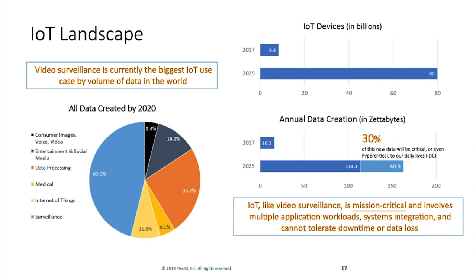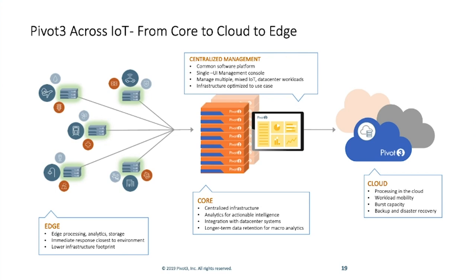Now, some of the infrastructure pieces, I know some of the attendees here are interested in this. Scott's mentioned it before. So core to cloud to edge, or core to edge to cloud, whether that's public cloud, private cloud, data center at the core, remote office, branch office at the edge, or even further out at the edge than that. We spoke about manageability earlier. One thing we didn't mention, largely because I wanted to save it for here, is that a centralized management point, or a consistent management point, is absolutely key.